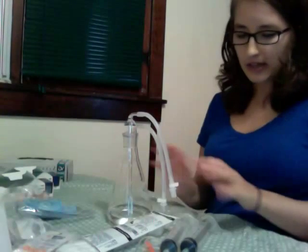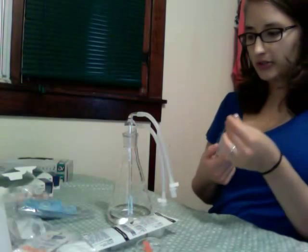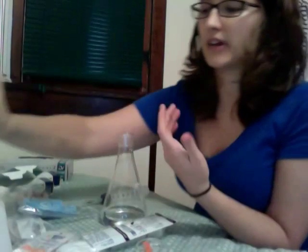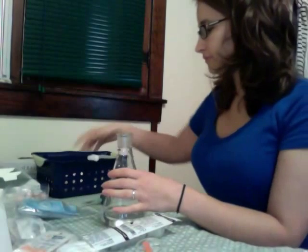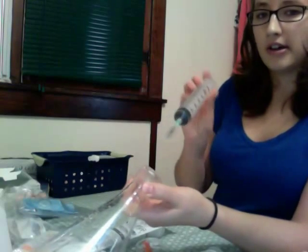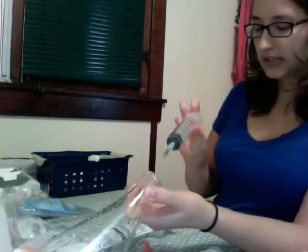Once I have this, I would take a new syringe and a new needle. I would take this off, kind of away from my face, because some of the ozone gas comes out. And then very slowly, I would put the needle into the beaker and pull out the 60cc.